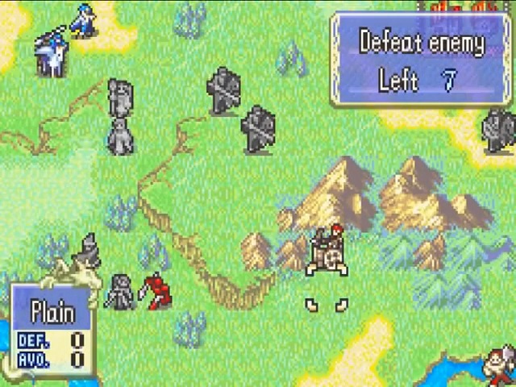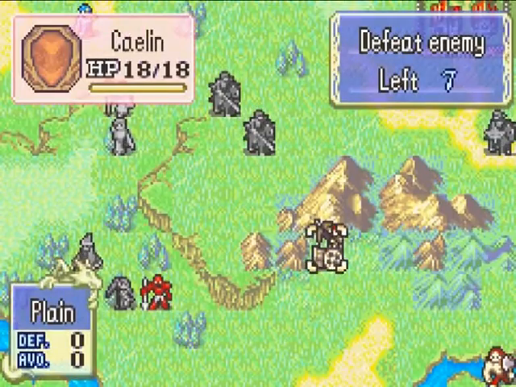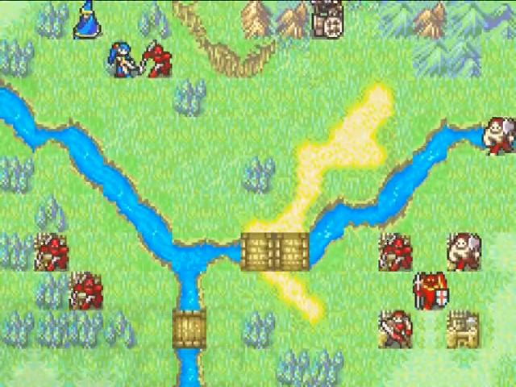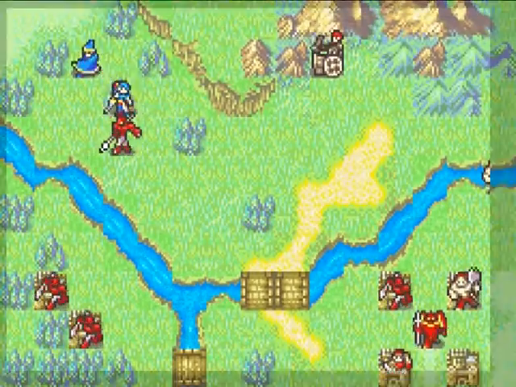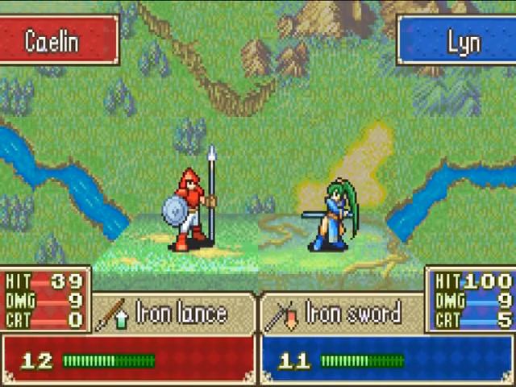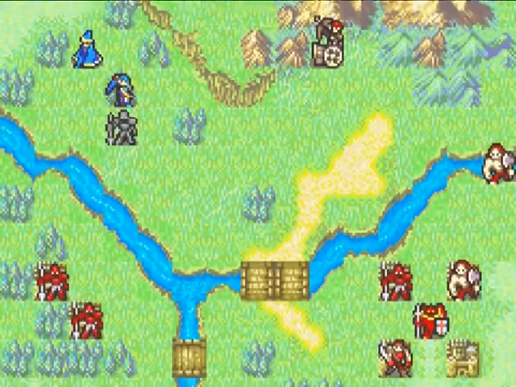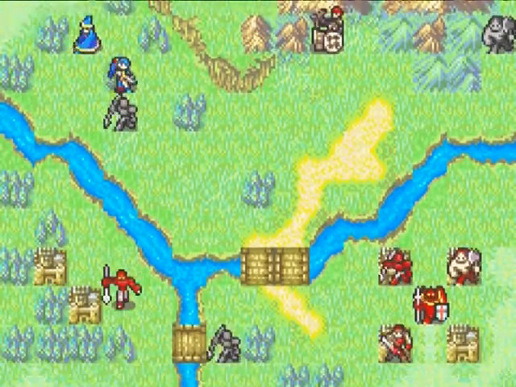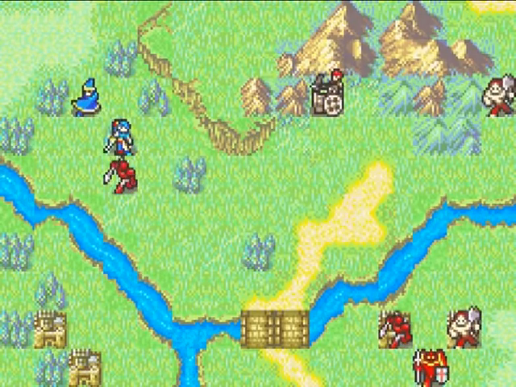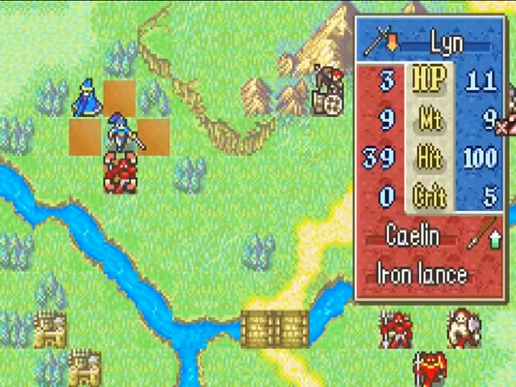Does he still have any ballistas left? I think so. So for safety, I will not move this guy, but end our turn. And hopefully she survives that, and she does. That's great. And since I backed the list, that is also good. And then take care of that guy.